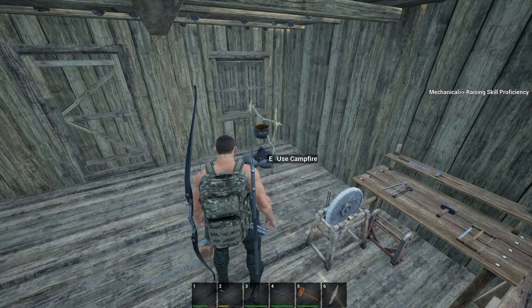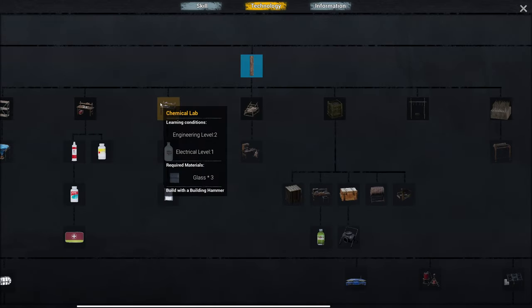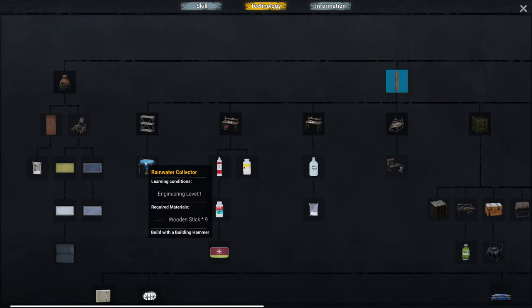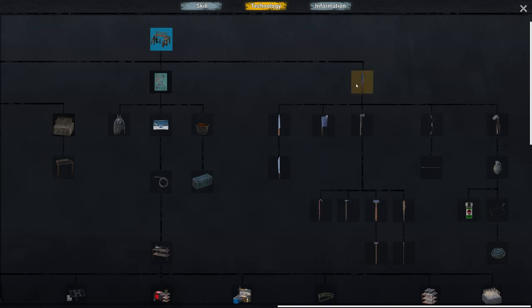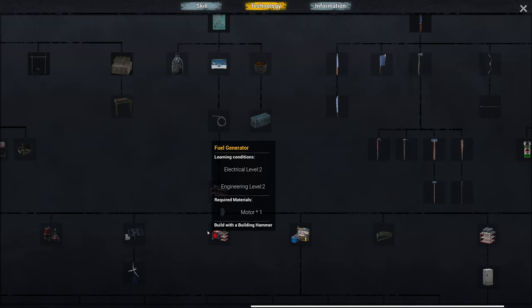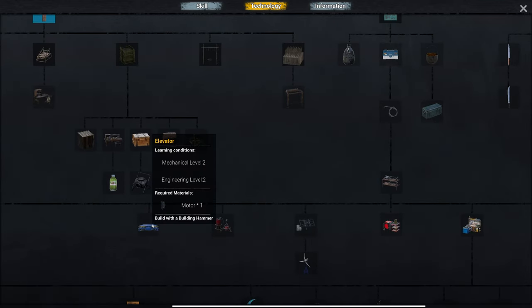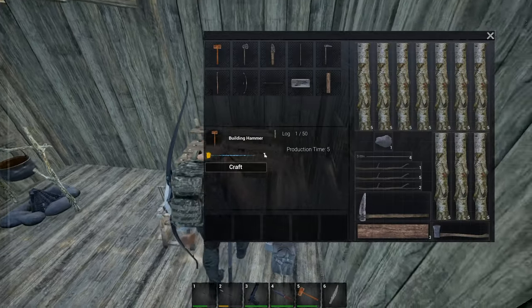What I wanted to check was, is there a repair bench somewhere? Sewing table, chem lab, med lab. Oh, that might be quite useful. Agriculture. I don't see a repair bench, so I don't know how you repair stuff. I'm honest. Maybe it's down here. Fuel, solar, elevator. What do I need an elevator for? No, I don't see a repair bench.